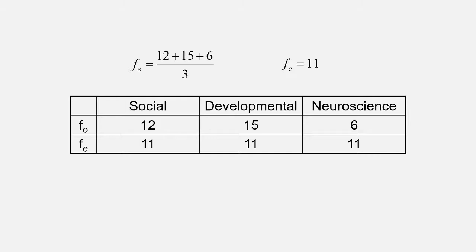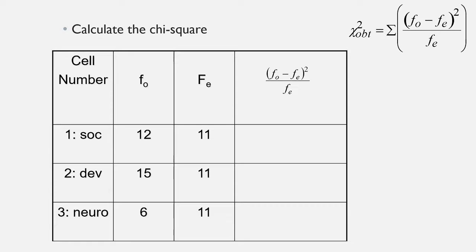So we have our observed frequencies, which is just the obtained data, and our expected frequencies, and we calculate the magnitude of the difference between them. So the calculation of your chi-square involves you going through each of the levels one at a time, observed minus expected squared over expected, and run that calculation for each of your levels. Again, the magnitude of those values tells you the extent to which observed differs from expected, with the greatest difference being for the neuroscience group, with what it appears to be fewer people than expected, indicating a preference for neuroscience.